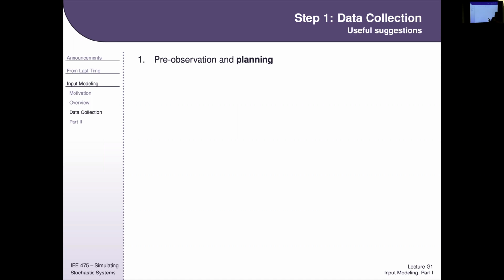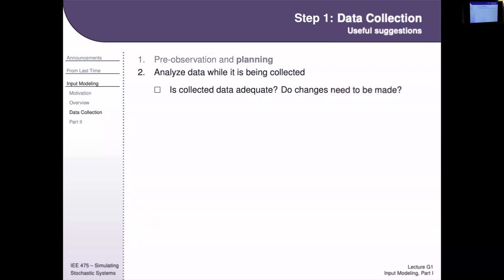And so there are all of these things that, when you weren't paying that much attention, you may never have burned into memory. But now that you've done your pre-observation, you can say, okay, these are potential issues that could come up that we need to make sure we're gathering enough data for. Now, once you start gathering the data, you have to be really careful, because you don't want to bias further data gathering. But what you can do is a little bit of analysis as you're going.